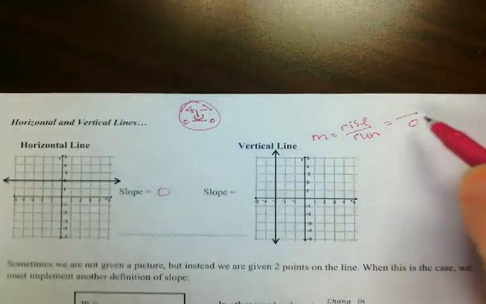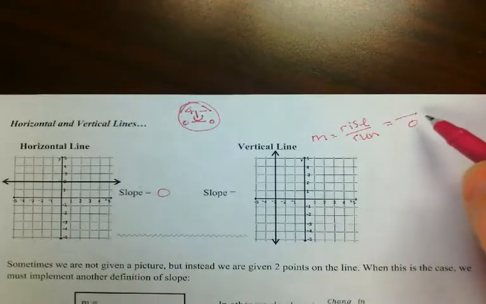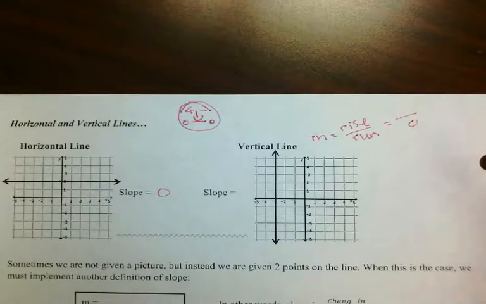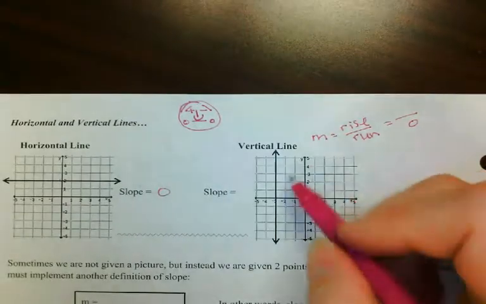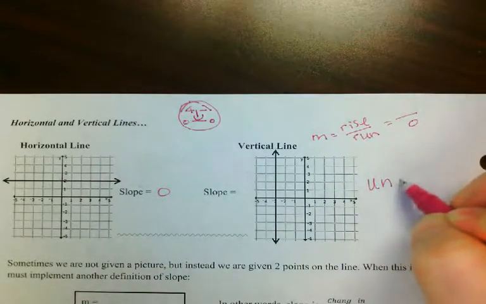And the other day, we went in and we kind of used Siri just to kind of joke around. We asked Siri to divide 0 by 0. And we know that if we try to divide 0 by 0, that we can't do that. That's one thing in math that you are not allowed to do, okay? We say friends don't let friends divide by 0. So if we do that, we know that we will get what we would say is a slope in this case that is undefined.